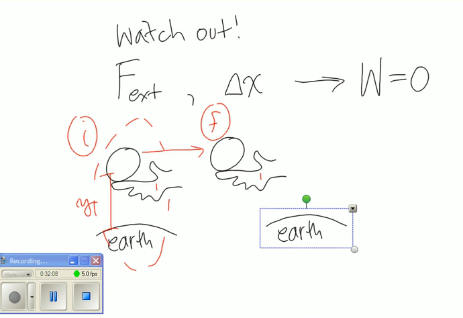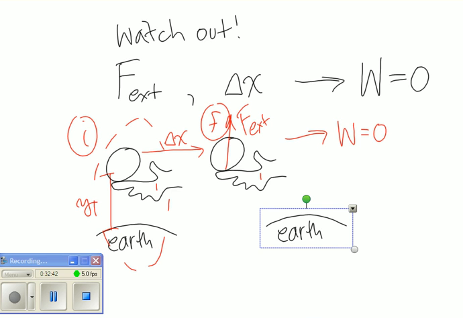Now, before you get lost in the calculations, just think. Did moving the ball sideways without changing its speed increase or decrease the energy in the system? No, it didn't. It can't fall any farther. So in this case, the displacement of the system object was this way. The external force was this way. And as a result, the work was zero.